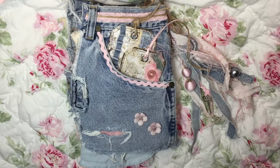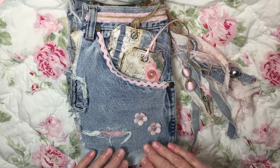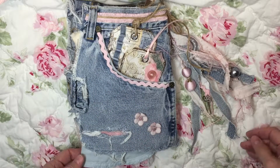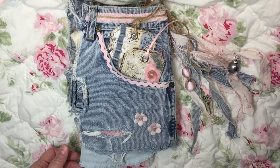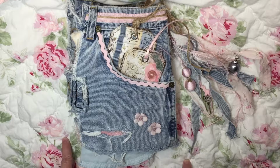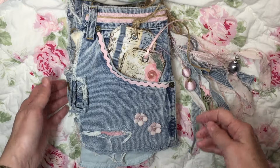Hi all, Joy here. I have this blue jean journal that is a left-handed journal made for a friend, and the kit I used in this is from Junk with Steph, and the name of it is Urban Angel.